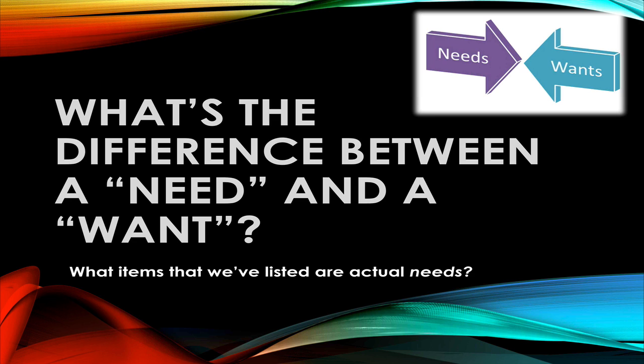And so this brings us to the question of what is the difference between what we actually need and what we want? So ask yourself, how many of the things that you listed under the "this is what I want" slide are actually things that you need? Now, there might be a couple, like I need a place to live, I need a new house. But does it have to be as big as the one that you said you wanted? Consider that as we go through the rest of this.